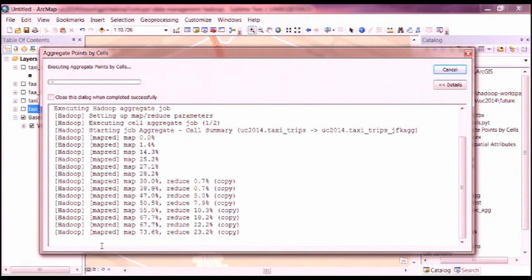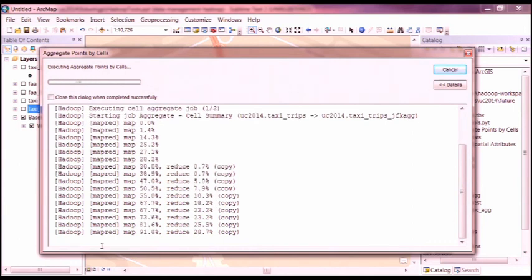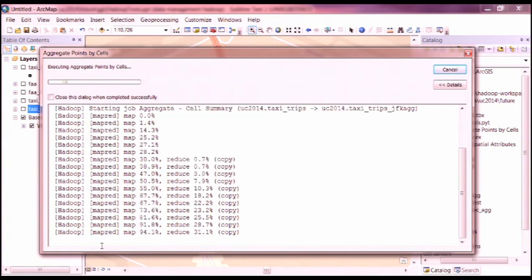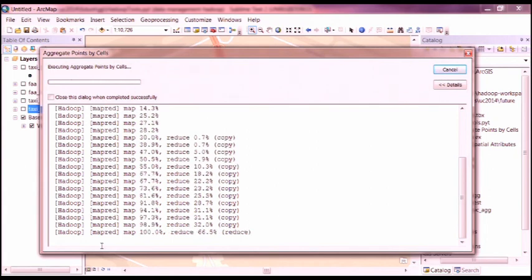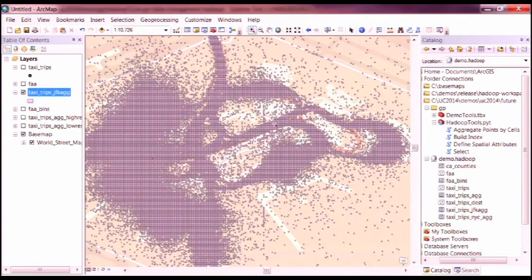This whole thing usually takes about 2 minutes to go through all 175 million points, consistently 2 minutes regardless of your output data size. So if your output was the same size as the input, still the same amount. If you return one feature, still the same amount, because it has to crunch through the entire data set. That's one of the interesting things: we are going through the entire data set across the 20 node cluster, so it will be essentially a constant time type of operation. I lied, it was 1 minute, 15 seconds. That's pretty good. Yeah, not bad.